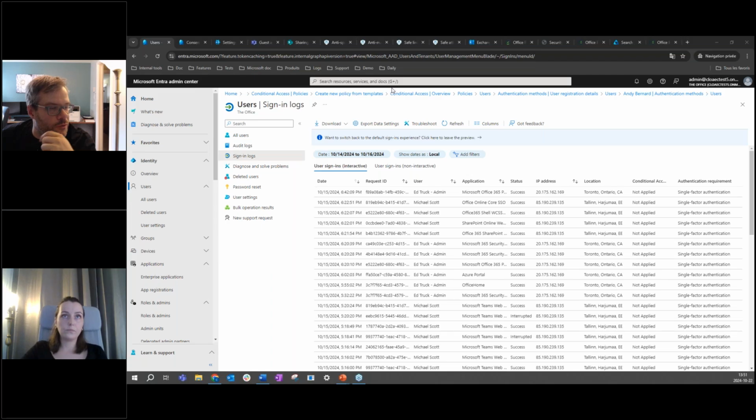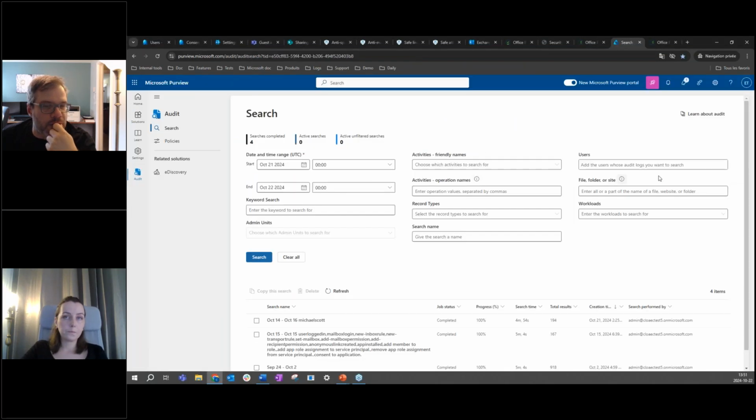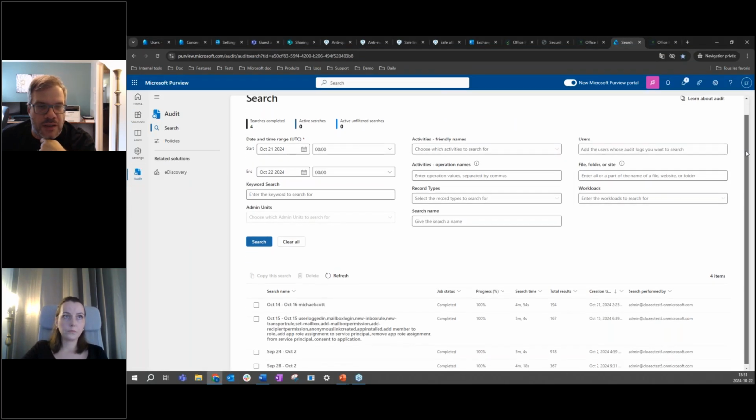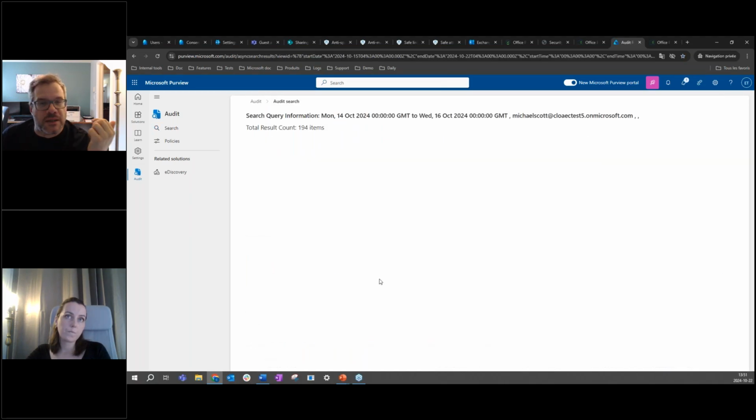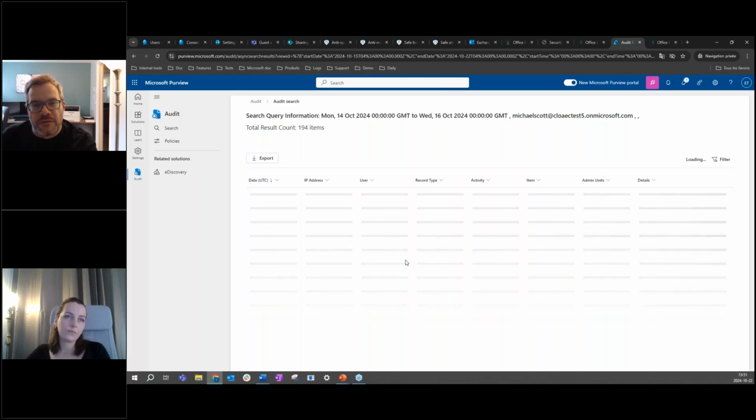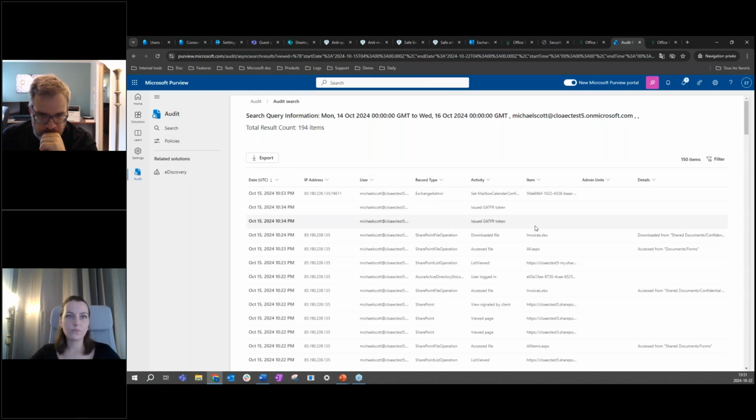Let's go to the review of the logs. In the compliance admin portal, you have to build a report to extract a bunch of data, and then you can consult that report to see things that have happened. The example that we have here is we saw that login from Estonia for Michael Scott. We produced a report that extracts everything that they've done for that period of time, from the 14th to the 16th of October this year. That will produce this list of activity.